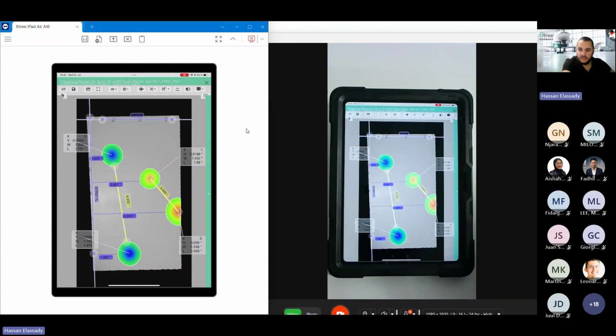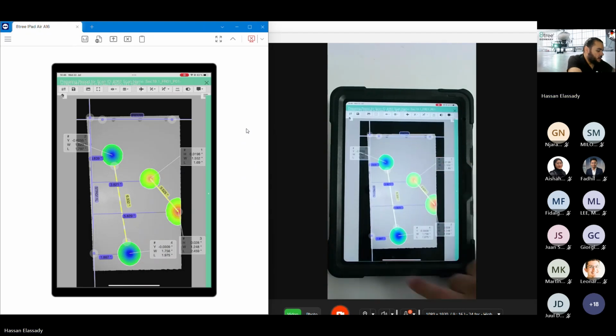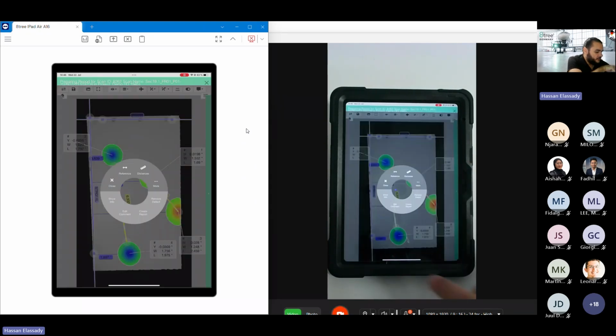So the last step to do here is to generate my report. As the first step right now, we're going to see how a single damage report would look like. So that means I want to report only one damage from the surface. And I'll choose here this damage number 4. I'll just click on the damage itself, and I see I get my menu with some options. And the third option here says create report.